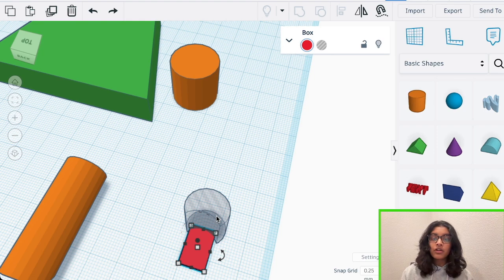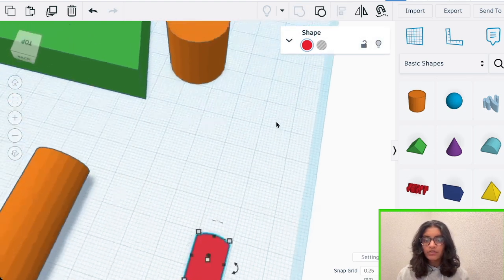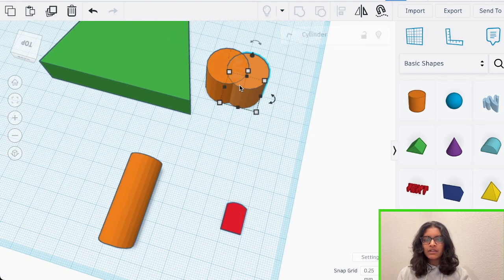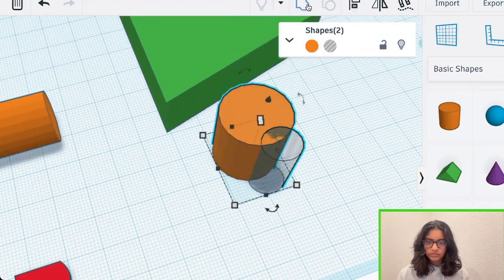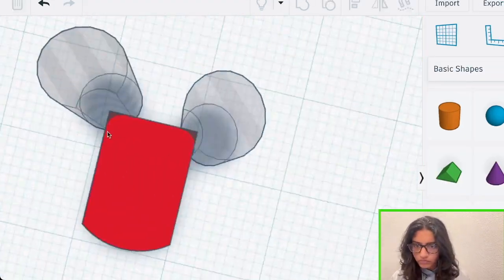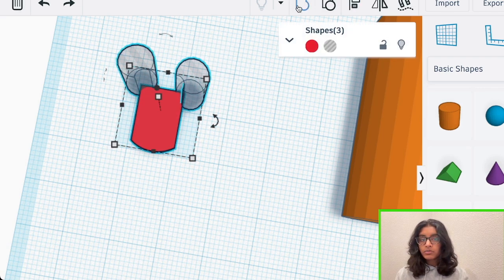So after you've gotten the curve how you want it to be, just group those objects together. And for the top two edges we're going to be curving off, just do the same thing you did before, but instead of using a semicircle as a cutout, we're just going to use a really small cylinder. Just orient the curve on the top two edges of your fingernail and then group all the objects together.